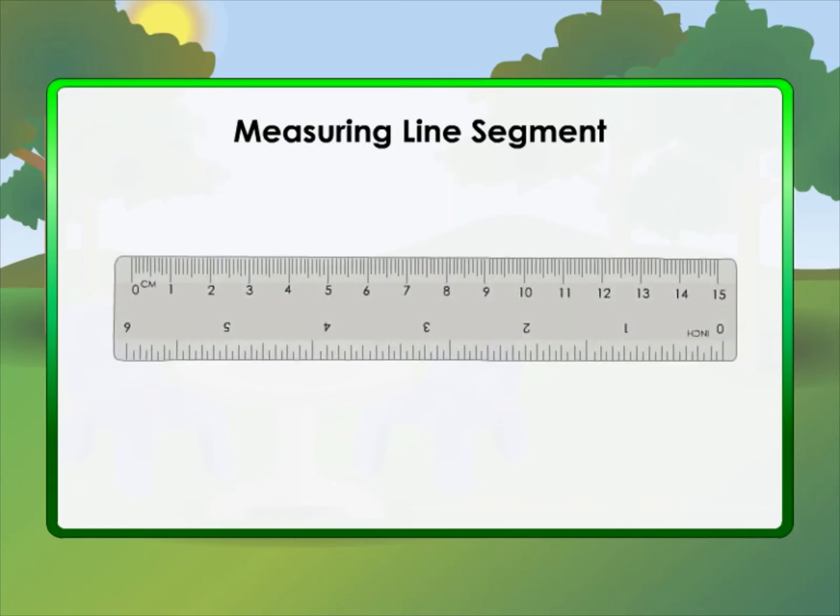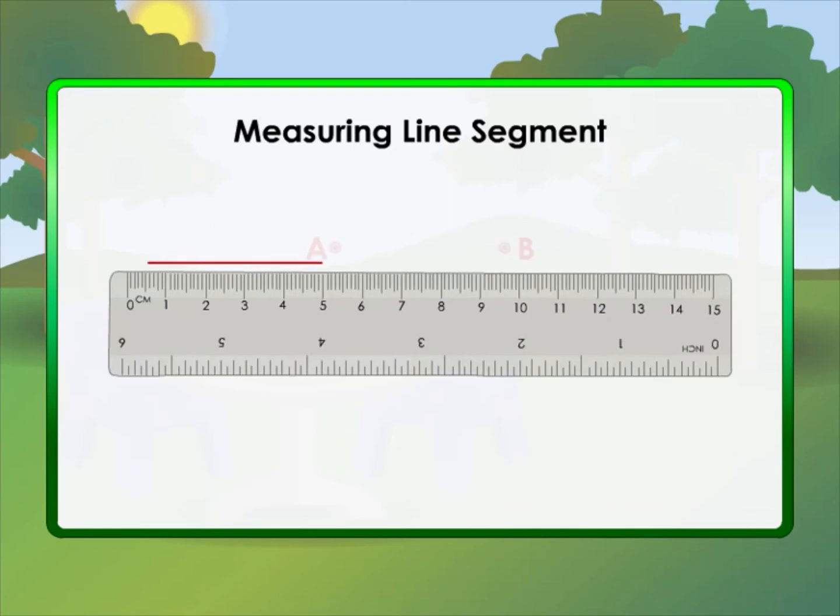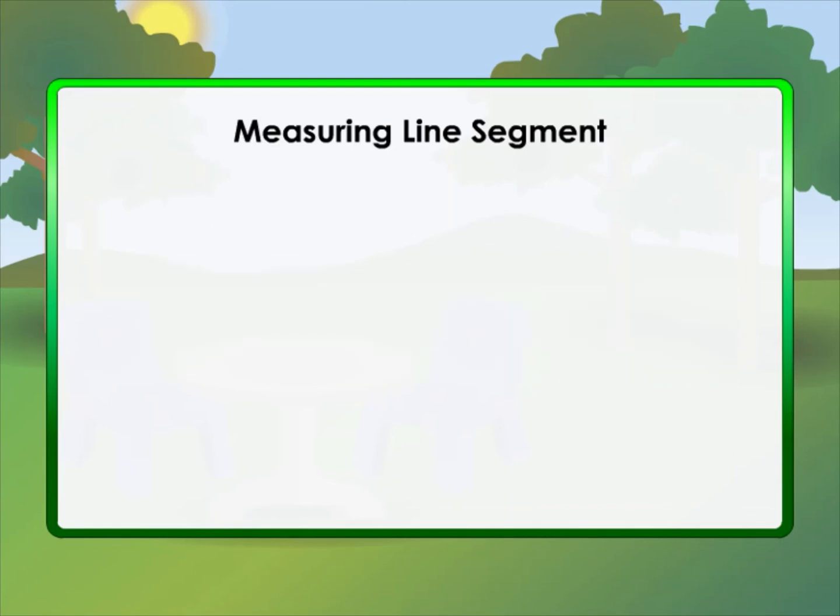So we go to the next method, comparison using ruler and divider. You can use these instruments in your instrument box. Look at the ruler. It is divided into 10 parts. Each of these 10 parts is of length 1 centimeter. Each centimeter is divided into 10 subparts. Each subpart of the division of a centimeter is 1 millimeter.